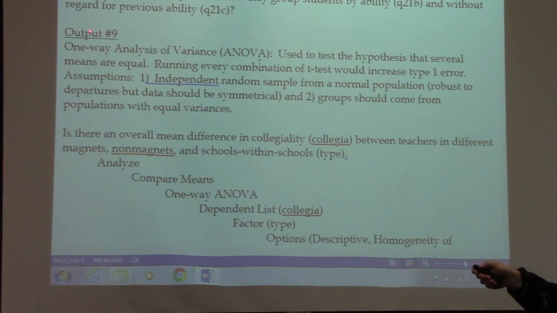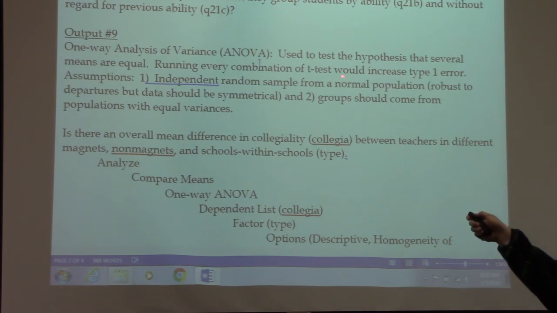refer to output 9. So in the means comparisons, I'm going to have outputs numbered, and exactly what you need to do to click on to generate those outputs so that you can match them up. So for output 9, it's about an analysis of variance.